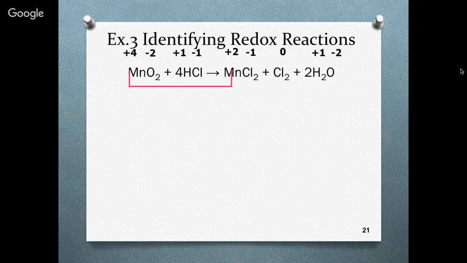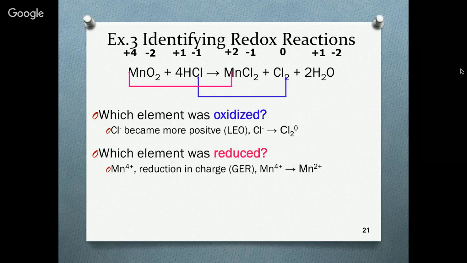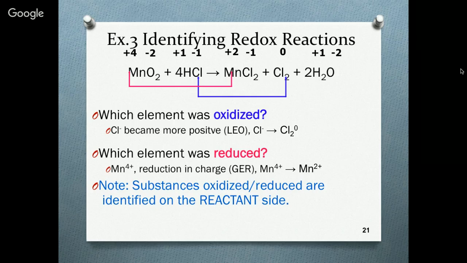All right, so Mn goes from +4 to +2, and Cl is going from -1 to 0. So the substance that's going to be oxidized, that means it's losing electrons again, becoming more positive, is going to be chloride ion. It goes from -1 to 0. And the element that's reduced is Mn4+. It's going down, from +4 to +2. So when it's reduced, the oxidation number is being reduced, going down. And again, notice that when we say what's being oxidized and reduced, we're picking it from the reactant side. So for oxidized, we would say Cl with a -1 charge, and for reduced, we would say Mn +4, because that's what it's starting out as on the reactant side.